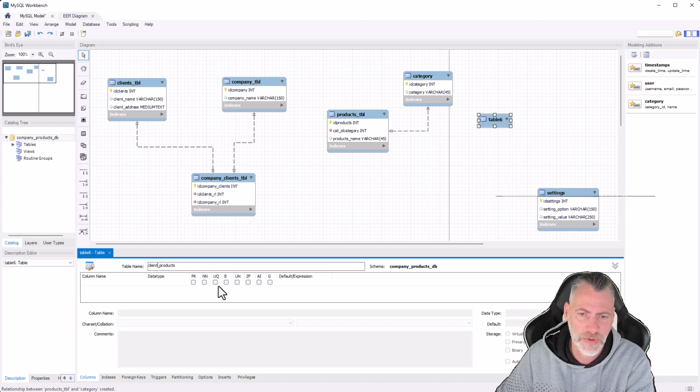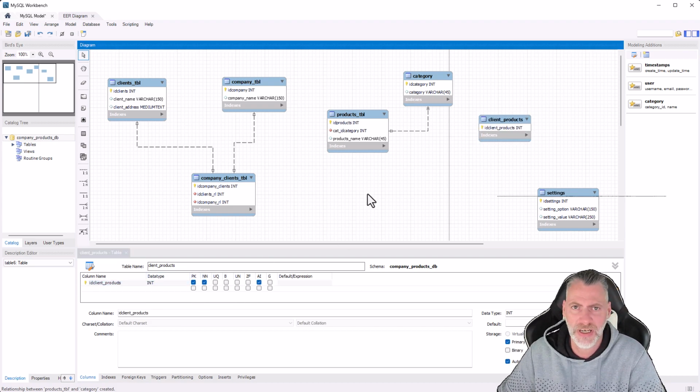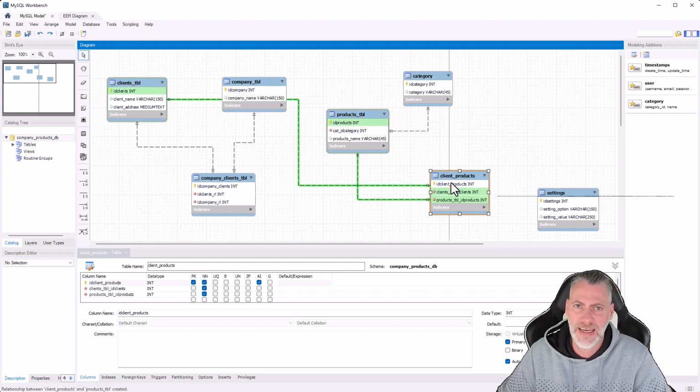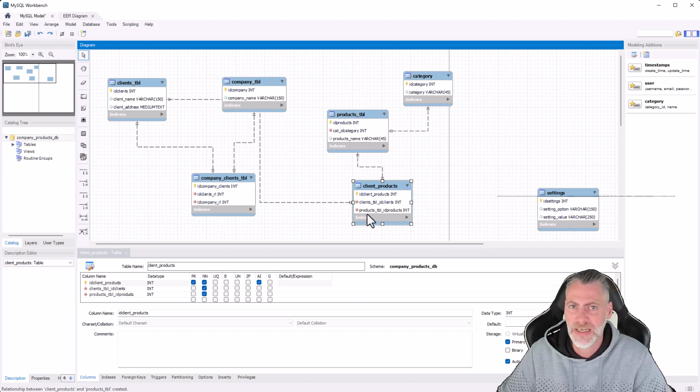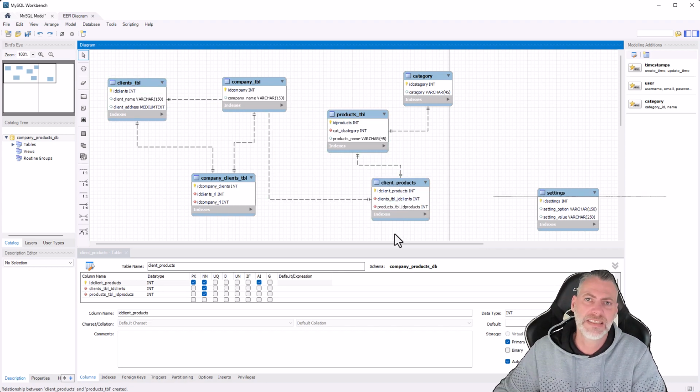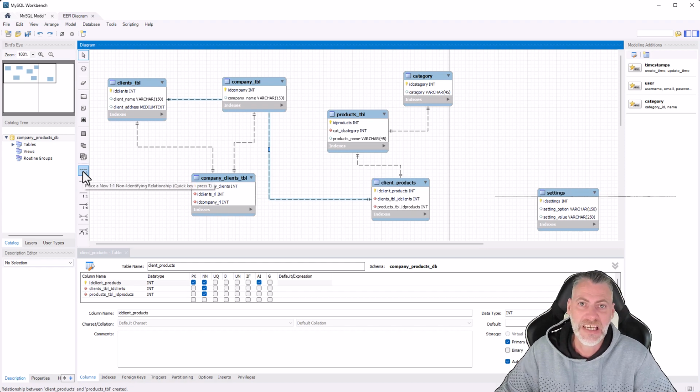Okay, and of course remove the Y from clients, and an auto increasing ID again. Now here I would add the relationship from the client products to the client, and then again from the client products to the product. And just like that, then we have the client ID in here as well as the products ID, and we always know then that this client purchased this product, and we can add it there as many times as we want. And of course, depending on our relationship here, remember we have just chosen a non-identifying relationship. So this may not be the exact relationship we want to use.